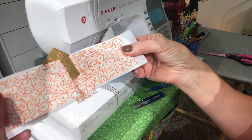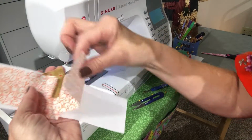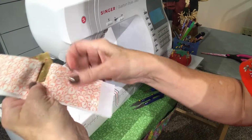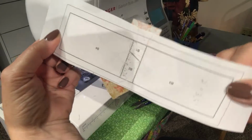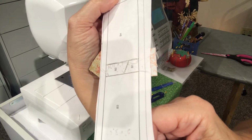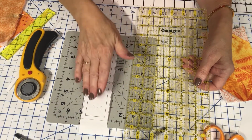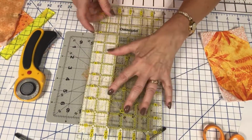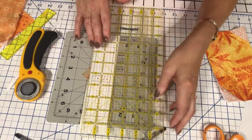So it is done. Now I need to trim away excess here, and there, so that it matches that perfectly. I'm not sure if you can see that whole thing or not, but let me take you to the tabletop. I think that you can see it better there. I've trimmed this side. I flipped it over on the paper side, and I'm using the dotted lines as my guide, and I am trimming on the dotted lines.